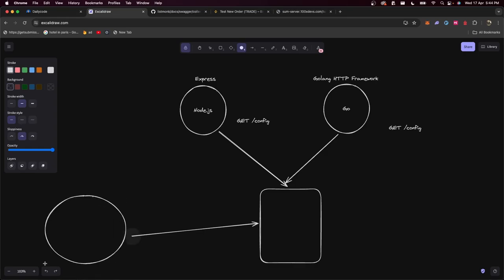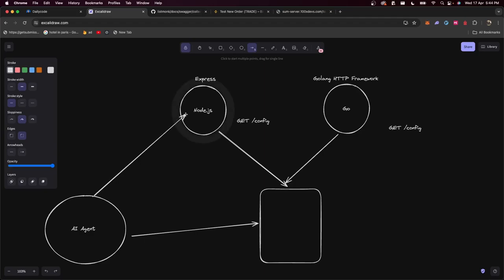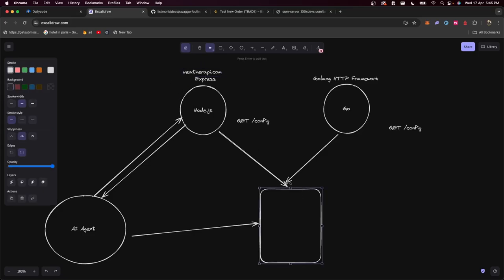Okay, if you have an AI agent, all you have to give the AI agent is this file and it will understand that, okay, I need to hit the GET endpoint to get back a certain response. This is how, if you ask ChatGPT what the weather is right now, it is able to hit a weather API, because whoever is the owner of that weather API, let's say it's called weatherapi.com, has exposed their endpoints via an OpenAPI spec file. That is how an AI agent, as in a computer, can also understand the shape of your backend.